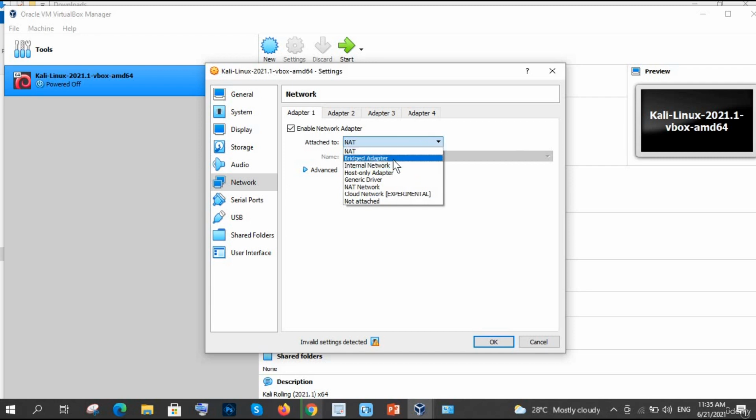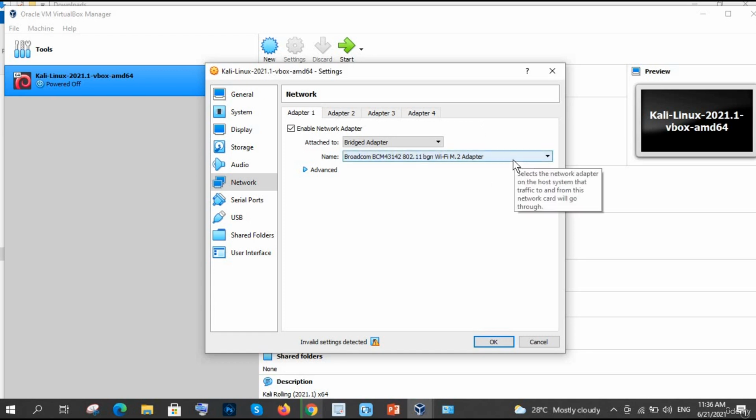But if you use the bridged network, then the IP will be near about the same, but the subnet will be changed. So let's say the host is 192.168.8.15, then your VirtualBox may have IP 192.168.15.22 or 23 something, right?